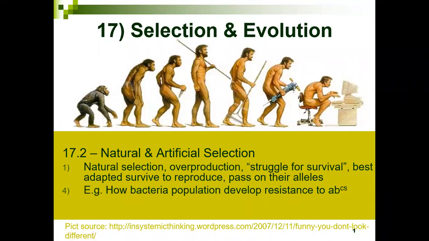Then we're going to look at how bacterial populations develop resistance to antibiotics. We know that when we use antibiotics for a long time, we say that bacteria develop resistance. We need to understand what that means. It's not the individual bacteria, it's the population that develops resistance. So how do we explain this?